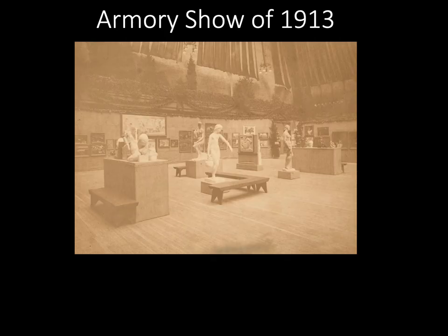The Armory Show of 1913: on February 17, 1913, an art exhibition opened in New York City that shocked the country. It changed our perception of beauty and had a profound effect on artists and collectors. It marked the dawn of modernism in America and was the first time the phrase avant-garde was used to describe painting and sculpture. The critics described the experimental art as insane, but the media attention drew crowds and collectors that took notice.